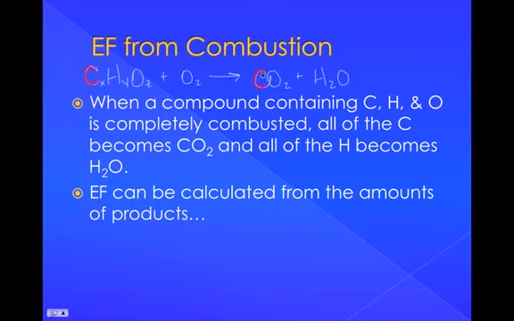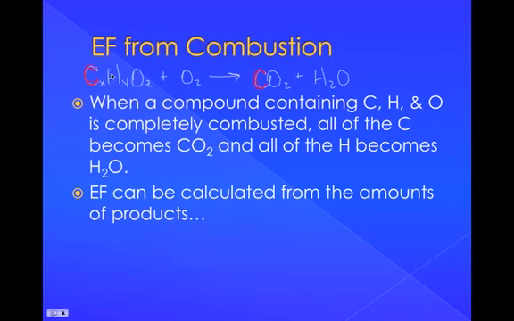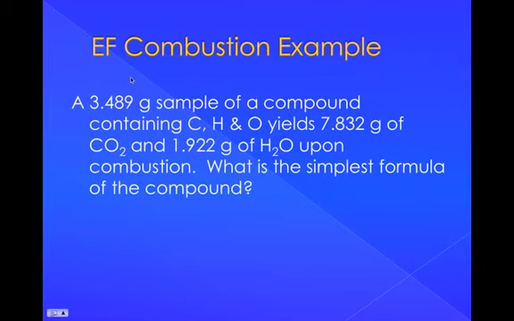So we can use whatever amount of carbon dioxide that we got, convert it to moles, which means that's how many moles of carbon we had back here. And flip side of that, we know that all the hydrogen went into the water vapor. So however much water vapor we produced will tell us how many hydrogens we have. And then the other thing that we need to know is the starting mass of this compound, and then we can subtract out how much carbon and hydrogen and know that whatever's left over has to be oxygen. So it looks like this.